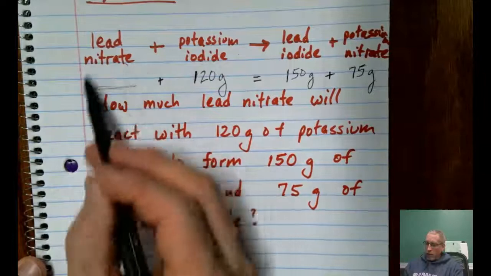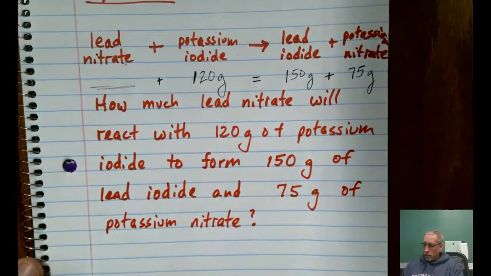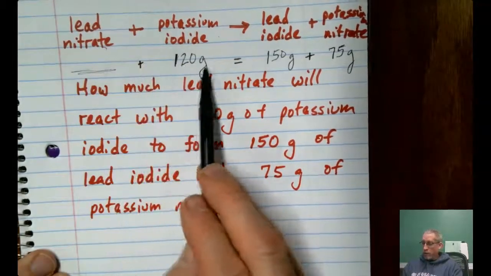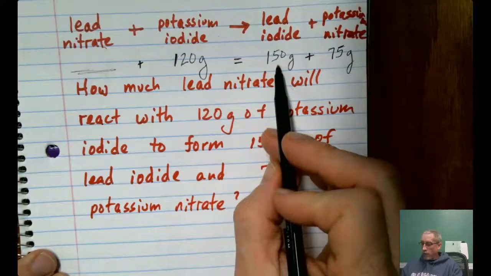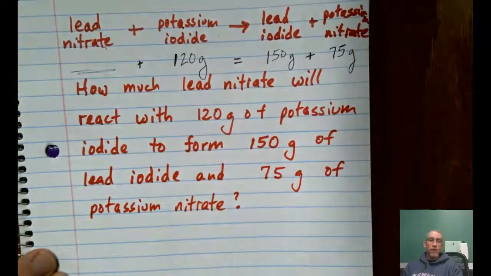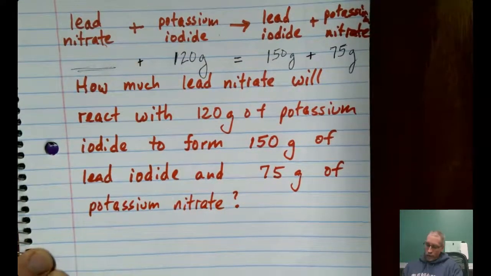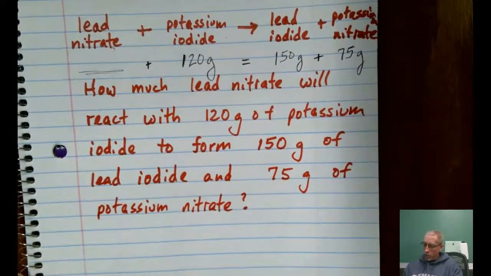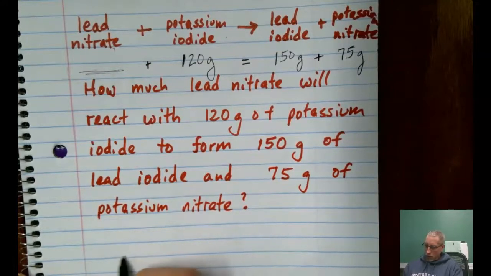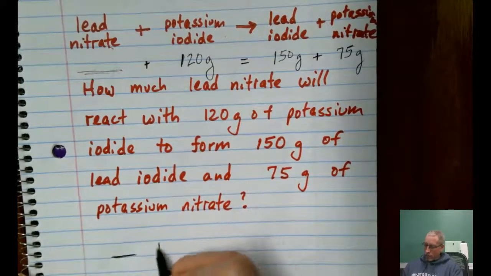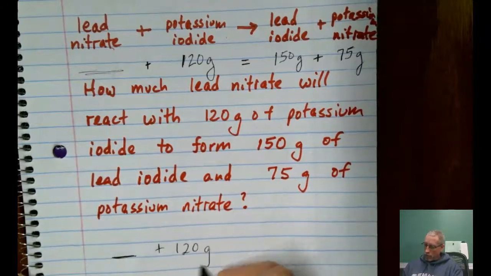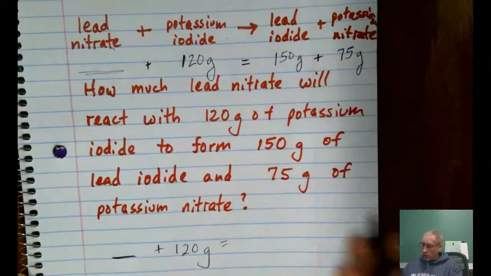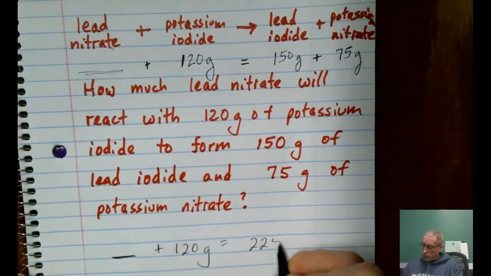And then the combining of the products or the reactants with the pluses, we can also kind of bring those addition signs down, and again, it's going to turn a little bit more into an equation that you know. See, here's what we're missing here. We're asking how many grams of lead nitrate we're going to need. See how we just turned this into an equation? This number plus 120 grams has to equal 150 grams plus 75 grams. So, you know, there's different ways your math teachers have taught you to do this. If you have a calculator, it might be helpful here. But in math class, we would just say, some people will call this x plus 120 grams equals, and then I would combine these first. 150 grams added to 75 makes 225 grams.